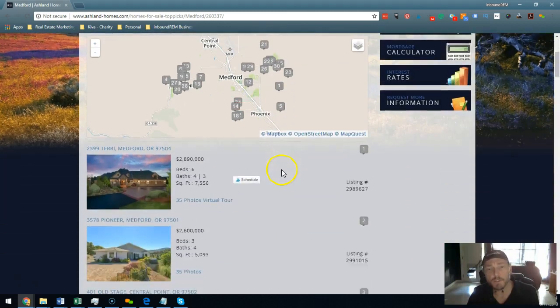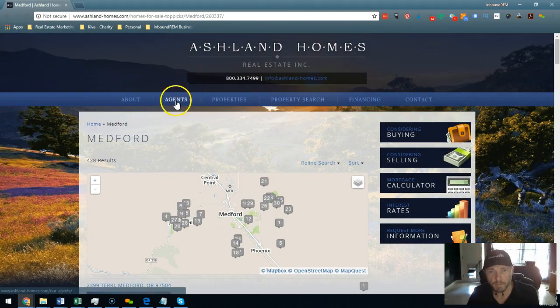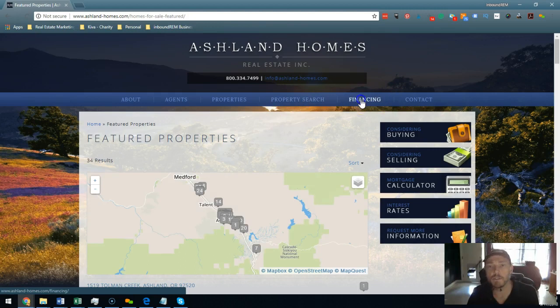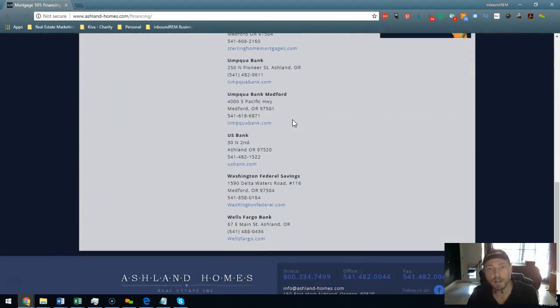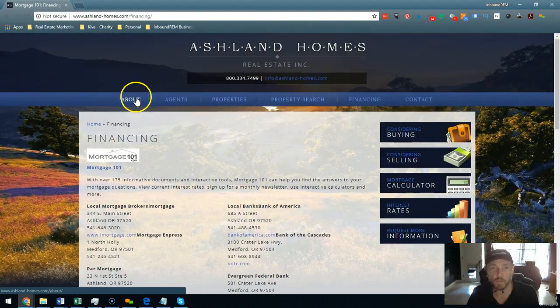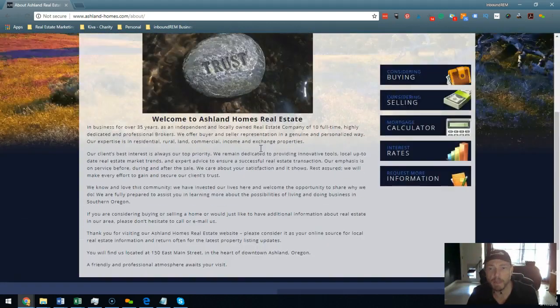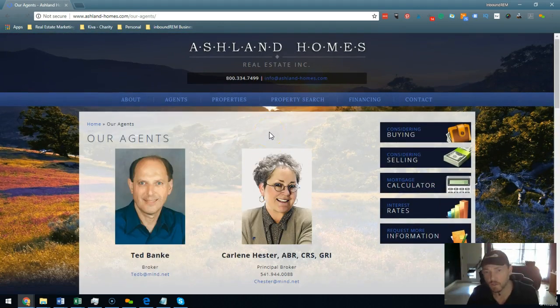There's a lot of details. So you go off the map, it connects to a landing page. Semi-custom websites, just like most of Agent Image's other websites, don't contain customized interior pages. You're not going to find anything truly unique on these interior pages once you get past that custom home page. It's just an about page. It's an easy drop-down menu, agents, so on and so forth.